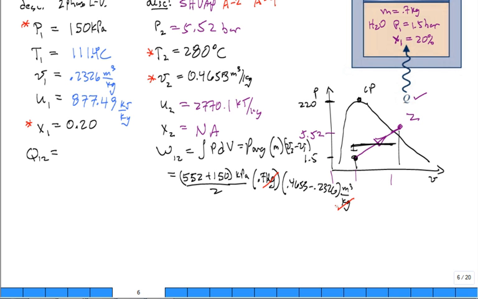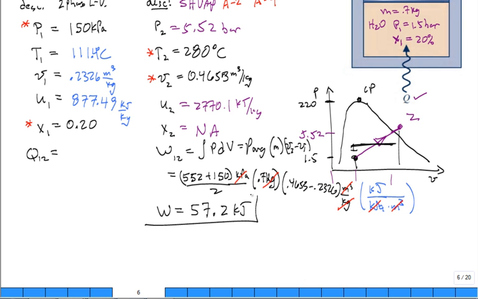All right, and then we recall that a kilojoule is a kilopascal times a meter cubed. True or false? I did that before, right? So kilopascal, meter cubed, kilojoules, I think the units are all there. And what do we work out? How many people can work this out to be 57.2 kilojoules rounded off to 3 significant digits, 57.2. Answer for that part. What's the next part?